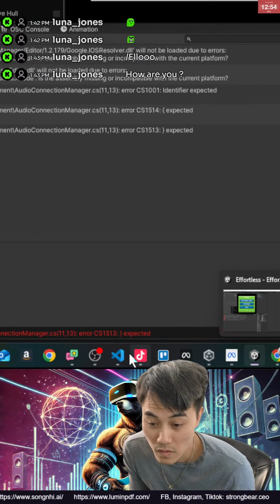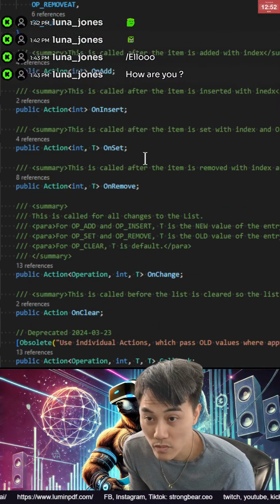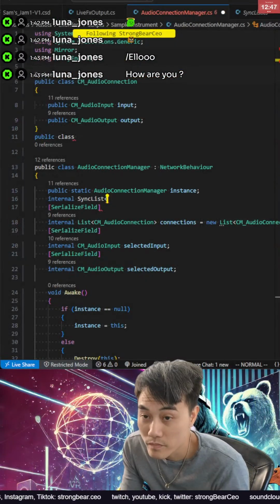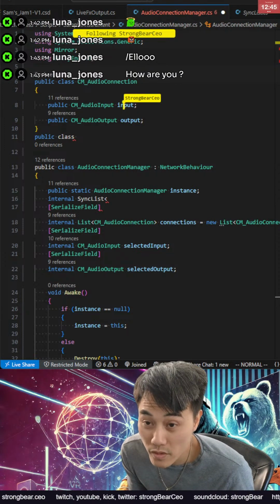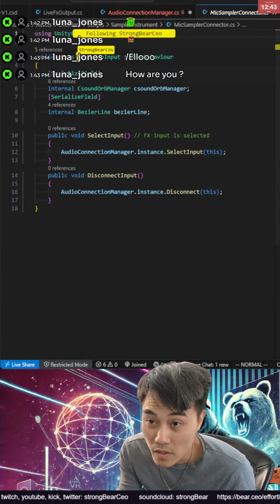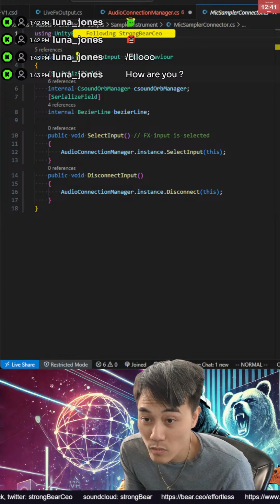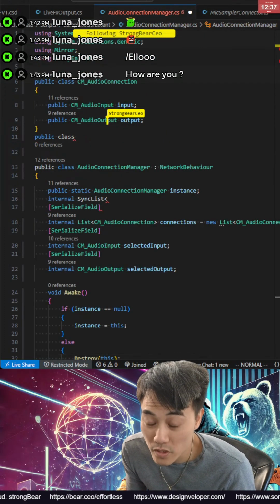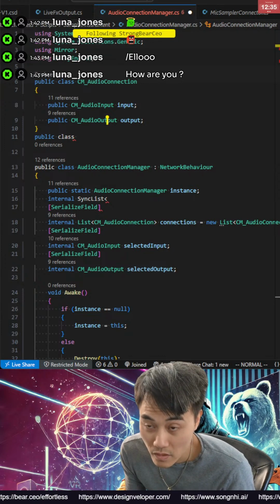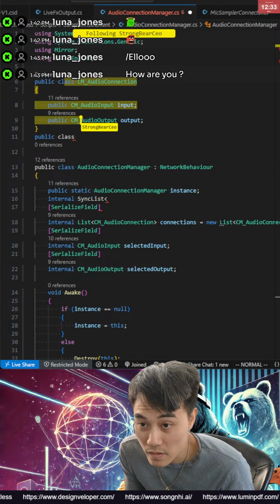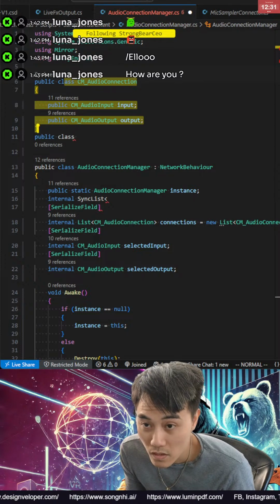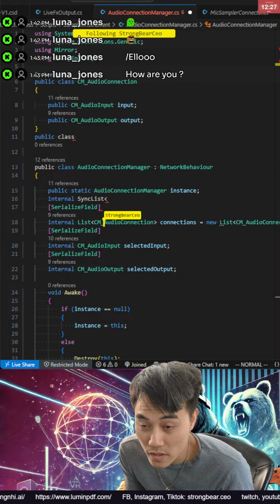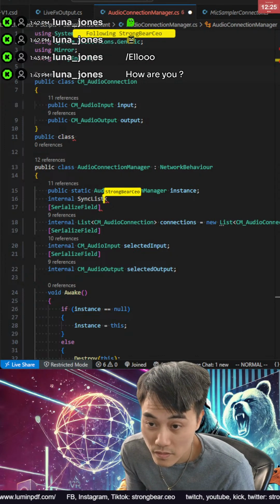So which means that if we turn the CM input into a network behavior and the CM output into a network behavior, then this class CM audio connection could be put inside a sync list.